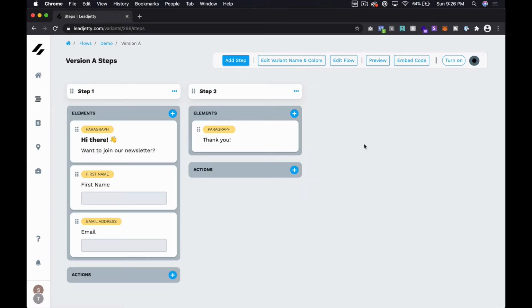So the next thing that we need to do is actually turn this on before we can do anything else. So to do that, we'll click this button up here. So this is actually a super important step, and it won't work if you don't turn it on. The reason you have to turn it on has to do with split testing and some things we will get into in a future video. But as you can see, we're on version A here automatically, so this is built from the ground up with split testing in mind.